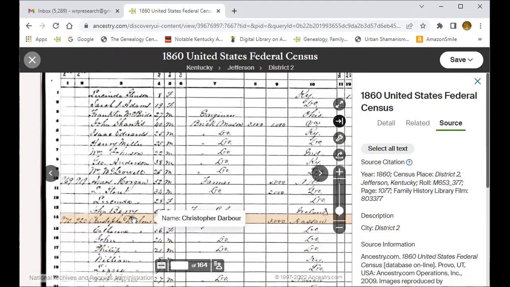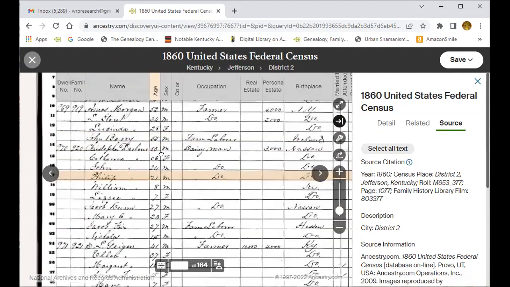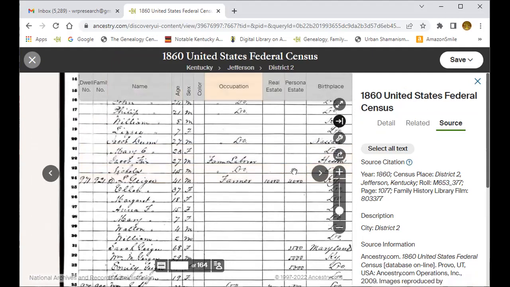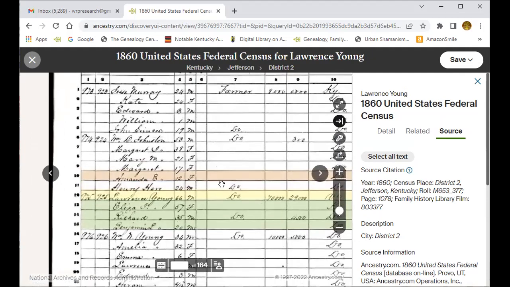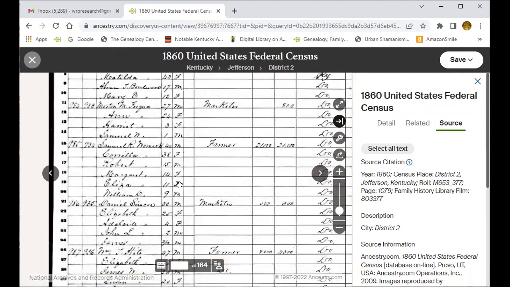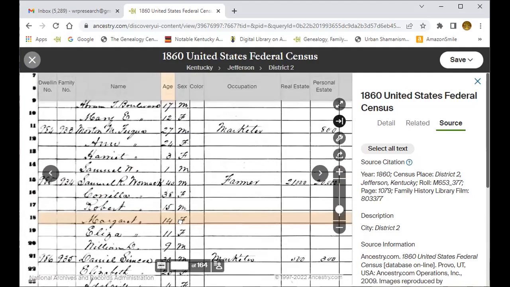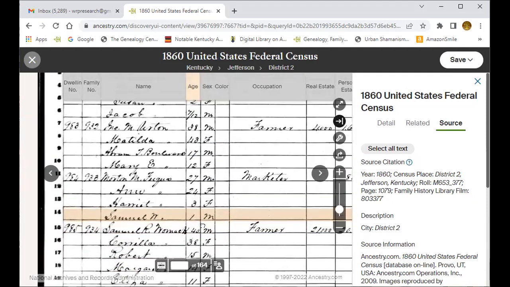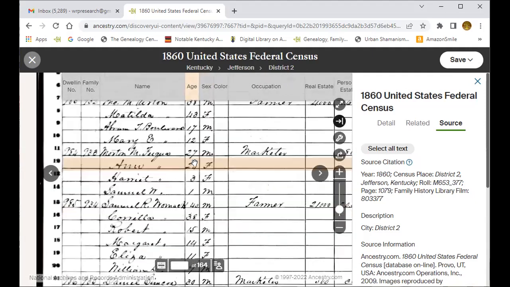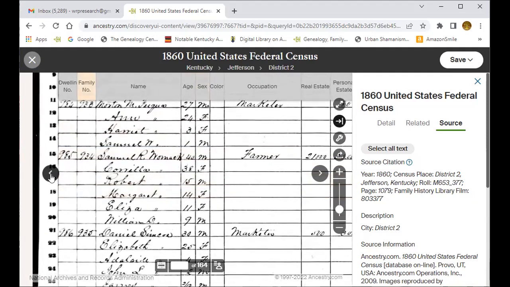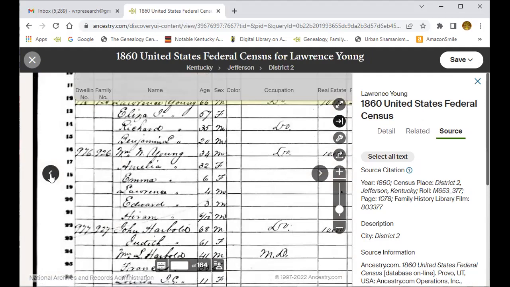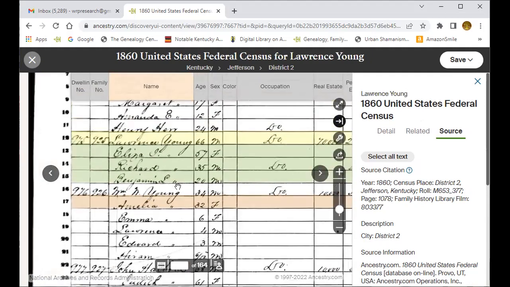And you can now compare the information that you retrieved in the 1850 census with that of what you're retrieving in the 1860 census to see if their neighbors have changed, if they're still the same, if you still see the same family names listed. And in that case, you can at least draw some conclusions that these people were neighbors and possibly close associates, since they're living in the same area at least for 10 years, as far as we know.